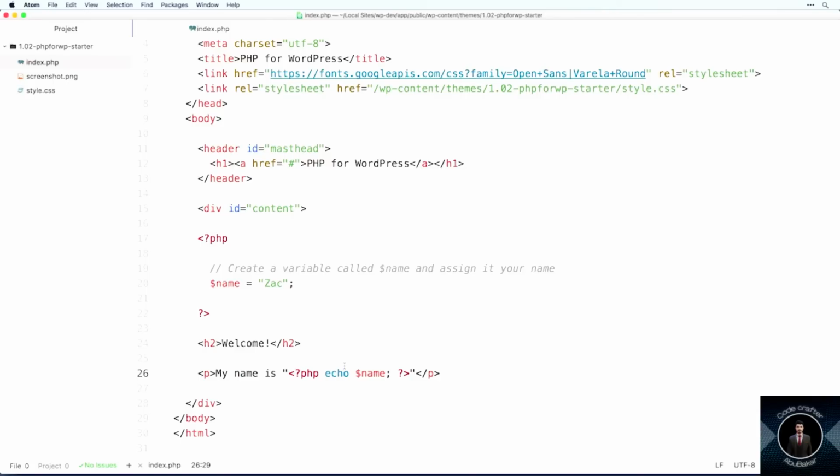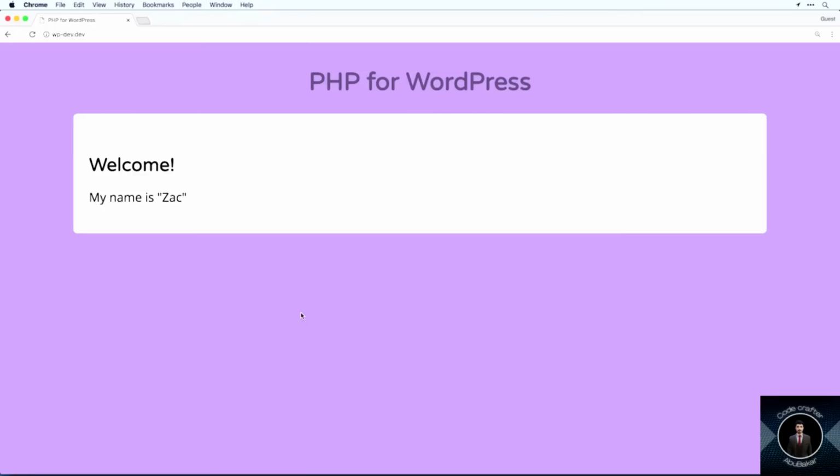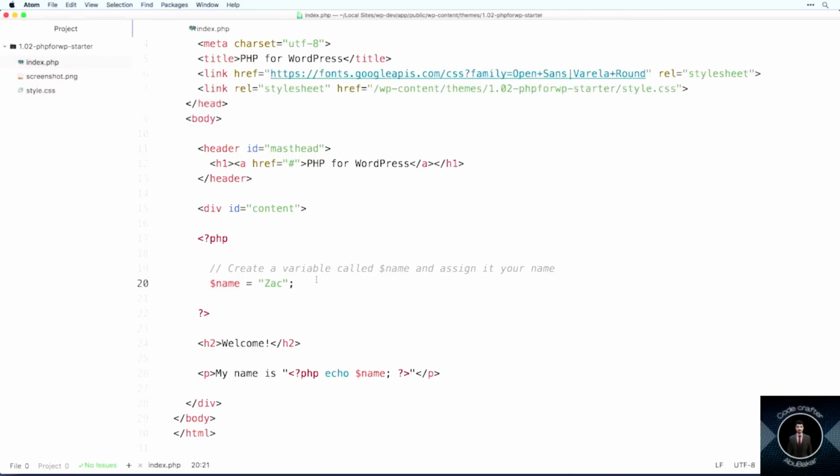But we have this saved. Let's come back into our theme now and make sure that it's working. Okay, so now when I refresh my theme, notice that I'm going to have my name there. Awesome, great job. Go ahead and follow this process for yourself and make sure that you could get this working. Start with the starter file, get as far along as you can with it, and you should have something that ends up being like this.